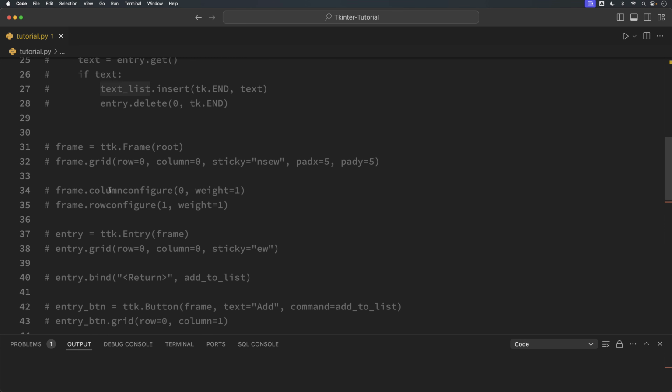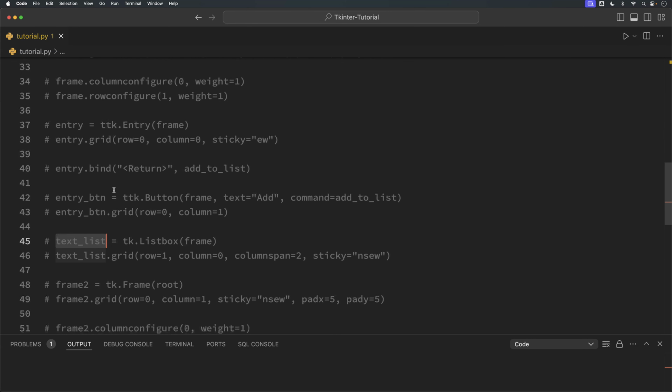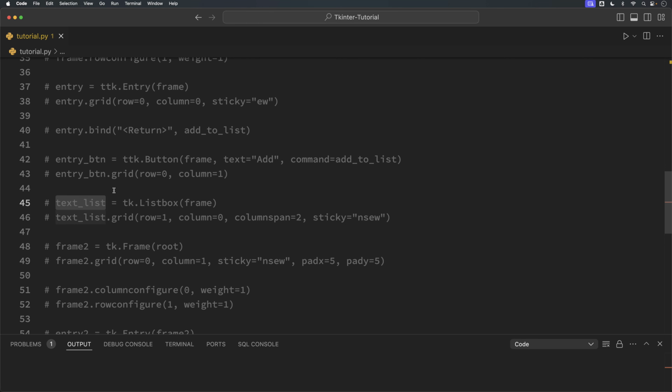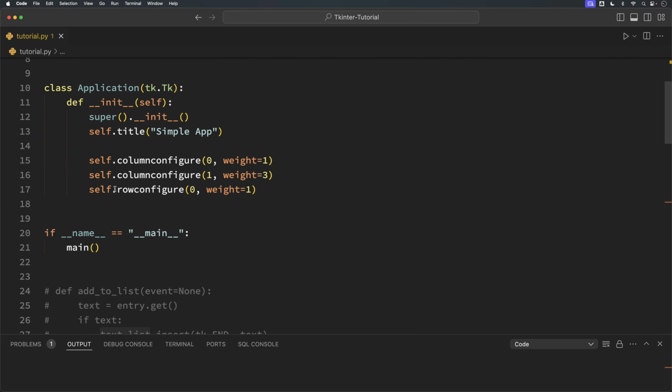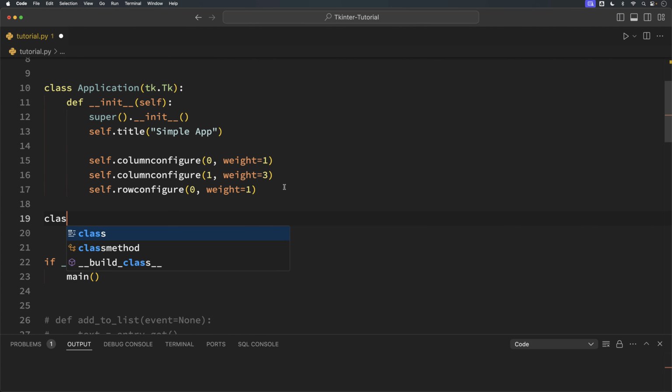So if we think about this, our frame basically has variables and functions of its own, which is a good sign that it could be a candidate for a class itself, allowing us to add those as properties and methods of that class instead. So let's see what this looks like now. So I'm going to create a new class under our application class, and we'll just call this InputForm since that's basically what we're using those frames for. So underneath here, I'm going to create a new class and I'm going to call this InputForm.